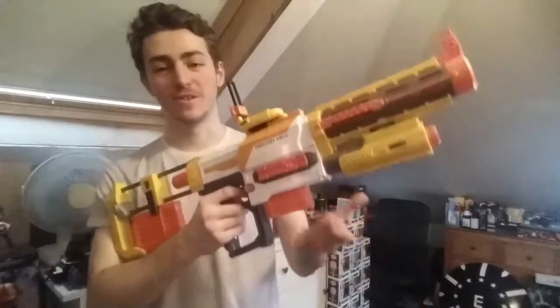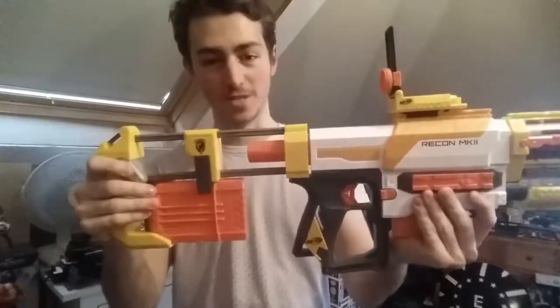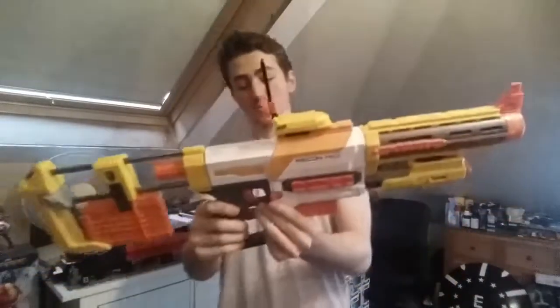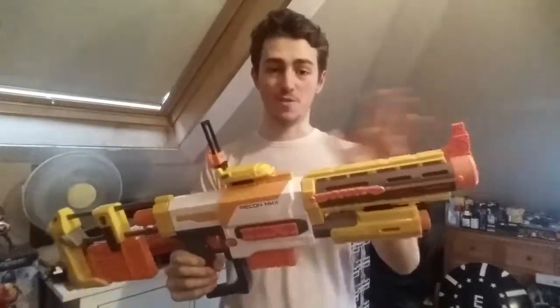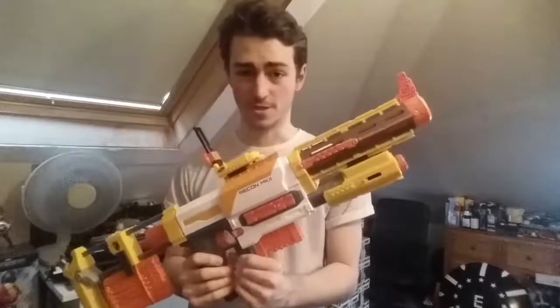And now we have one gimmick combo for you today, and I wonder how many people saw this coming. This is old school. Of course it was going to be this — this is the Recon Mark II. So for this combo, we're using everything from the Recon Mark I: the yellow Recon Barrel, the yellow Recon Laser, the yellow Recon Flip Sight — which is still a very cool sight in my opinion — and the infamous yellow Recon Stock, which can hold a six-dart magazine, which is also what you're using in the blaster itself. This is old days, and the only other magazine you had was the Raider 35-dart drum. This, on this blaster, because of this new shape and with that new side rail, doesn't look too bad. You could update this with the Modulus Stock or a different sight. There are Modulus re-releases of these attachments, but this looks pretty good. I actually quite like this — this is old school.